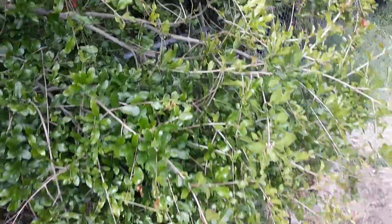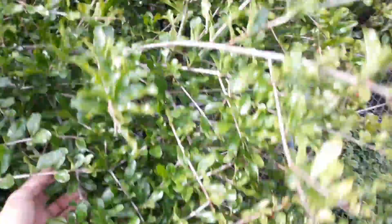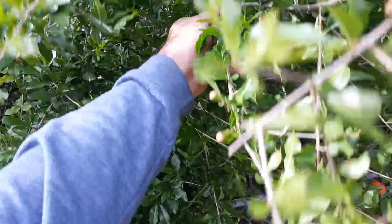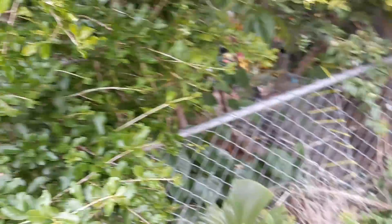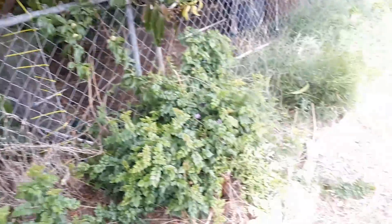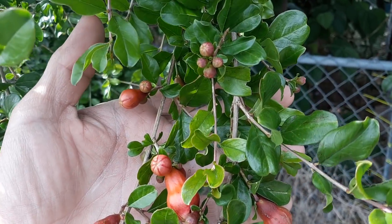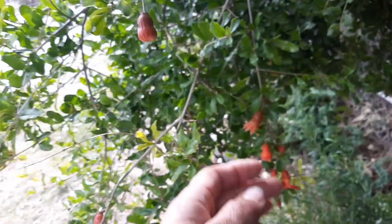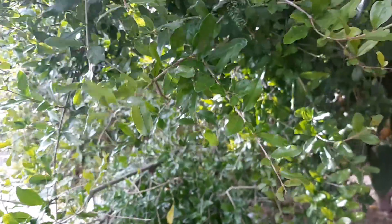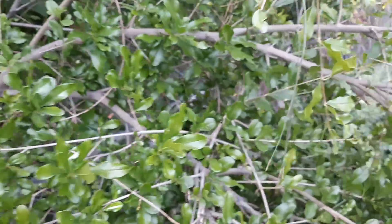Next to the lemon tree, bleeding over, I've got a pomegranate. The wind got this one yesterday so I'm going to have to stake it back up, but it has just beautiful, beautiful growth — really green and big. This is a big pomegranate and the fruit is just now starting to come on. Is it going to be productive? Yes, it's going to be extremely productive. It's just now starting to put on its flowers and fruit. Eventually this will be completely covered in flowers. This is a white pomegranate and it's looking good.